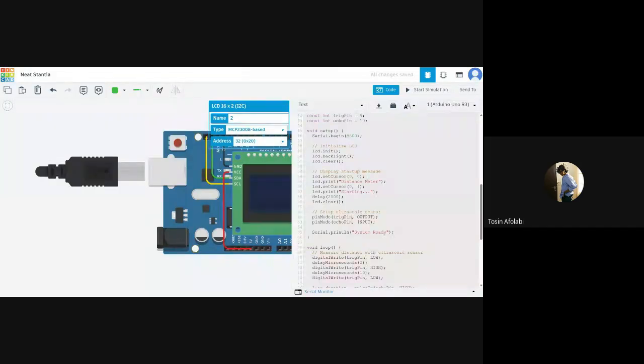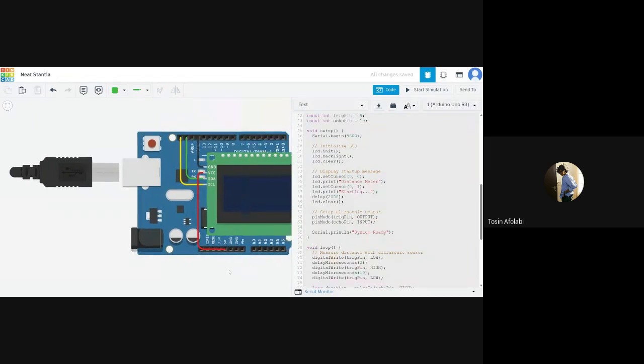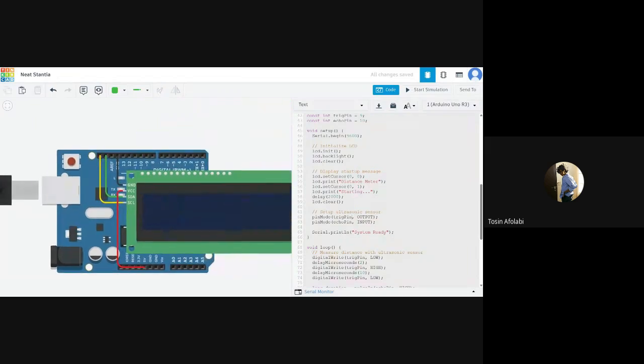So now the next command is lcd.setCursor, the row and column. So what that does is, I can't run the code because it's not going to run because of my extra code that's here. But if you remember, it's 16 columns, 2 rows. 0, 0 means start from row 0, column 0. You understand?